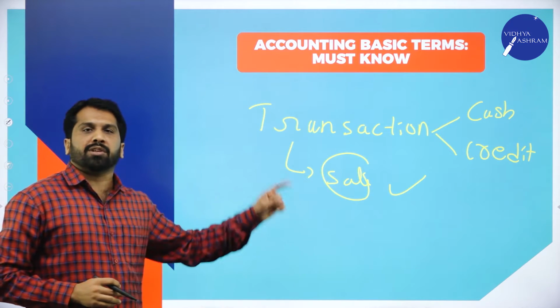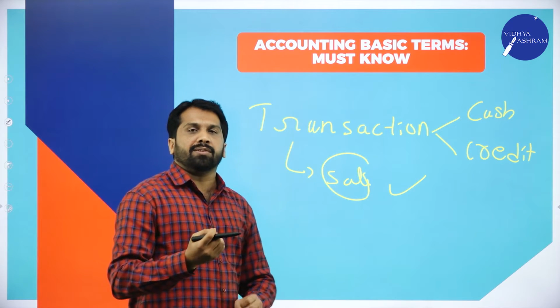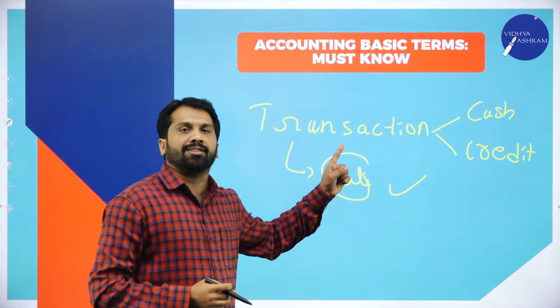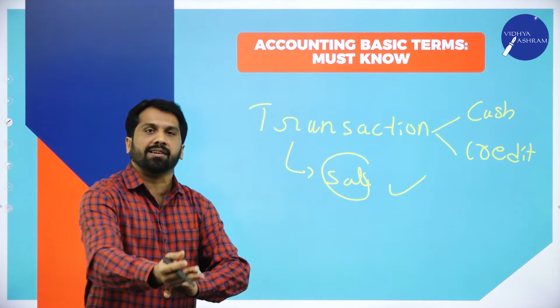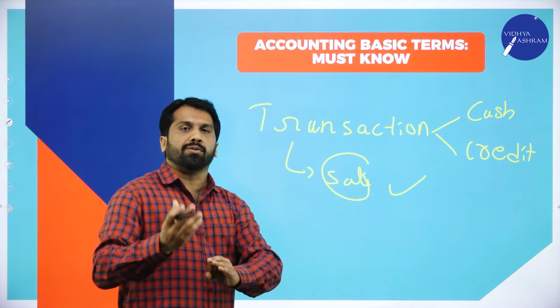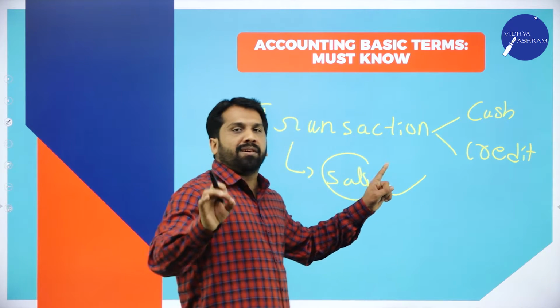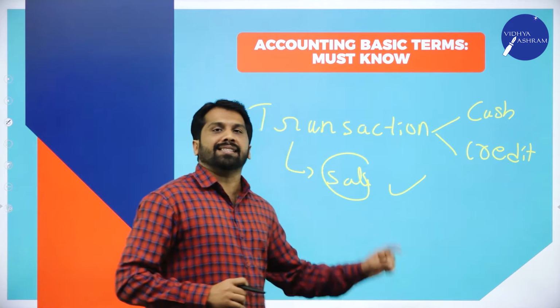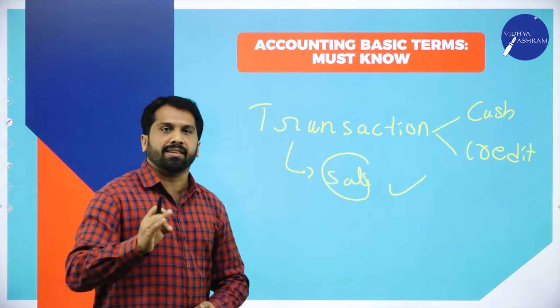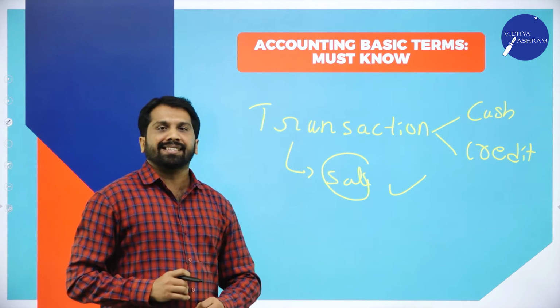In the previous session, I explained what is cash, what is credit. If you are receiving goods by paying cash, that is a cash transaction. If you are receiving goods by paying cash later, promising that I'll pay you tomorrow, that is called a credit transaction. Any purchase or sale of an asset on a loan basis, we call it a credit transaction. Clear? This is all about the word called transaction.